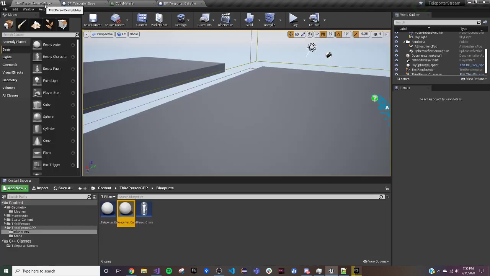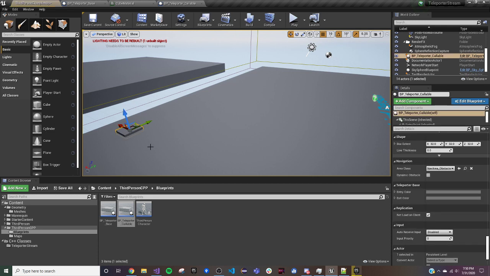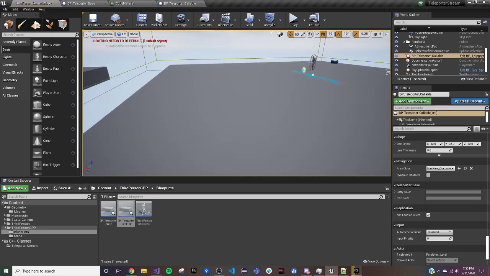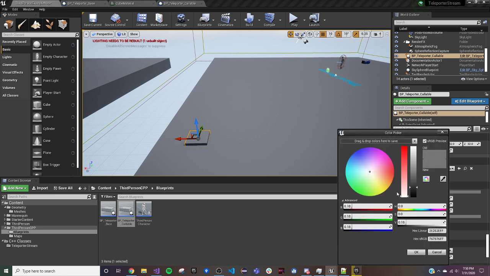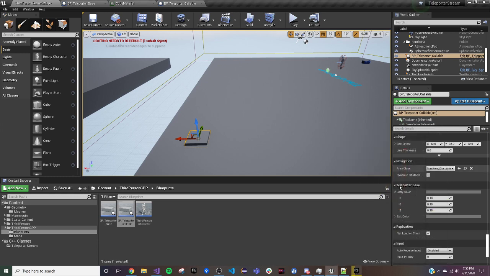Save that. And let's put our teleporter out here. Let's do blue for this guy: 0, 0, 1.